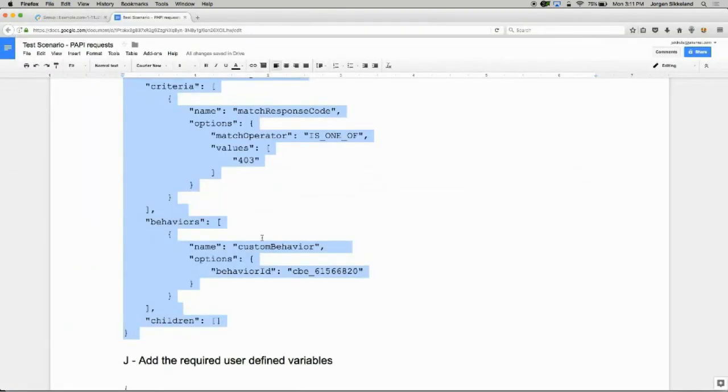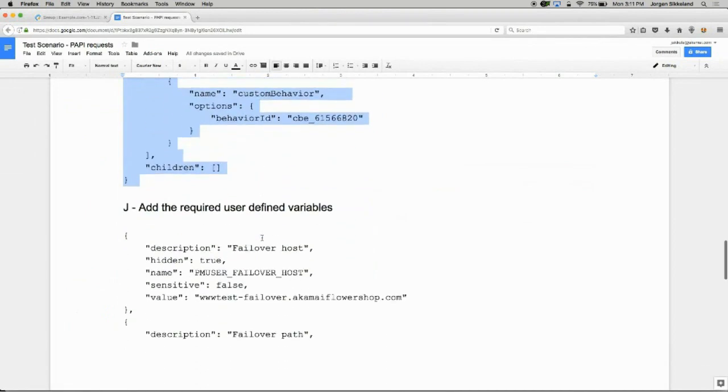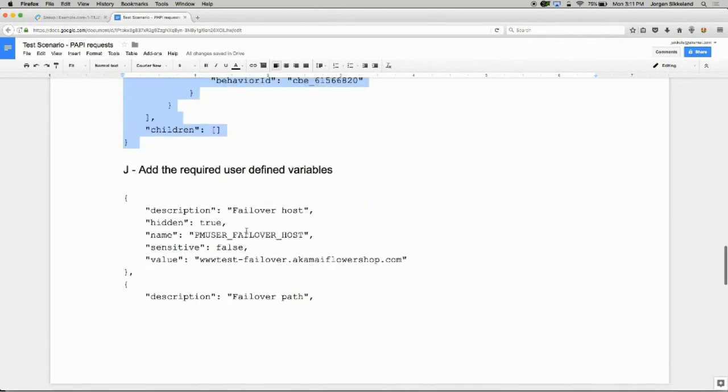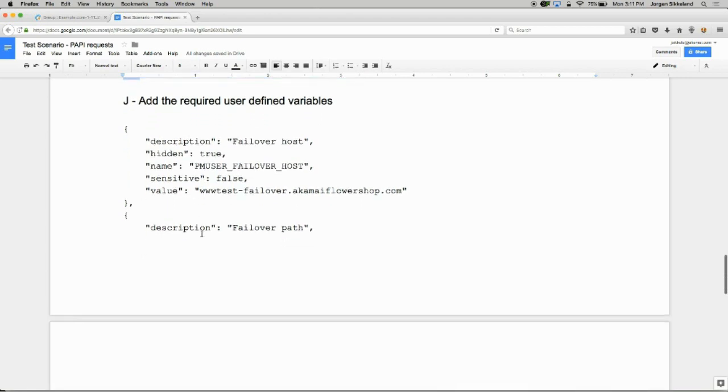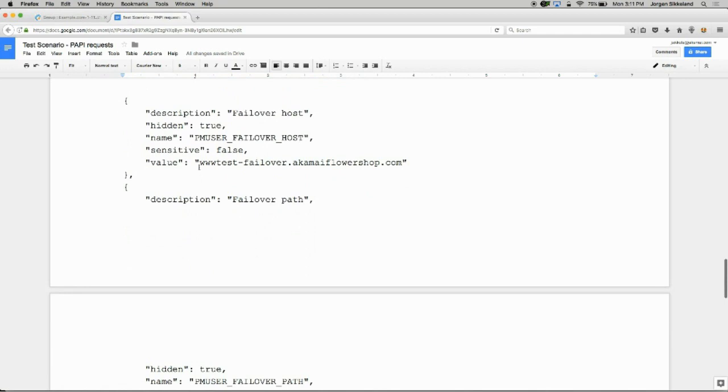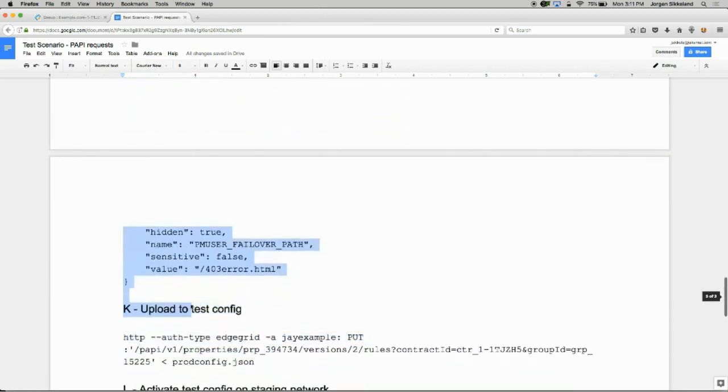Next thing I'm going to do is, in order to make this custom behavior more reusable and more generic, it's using some user-defined variables to specify where to fail over to and what path to fail over to. So there's a PM user failover host and a PM user failover path. So I'm going to add those as variables to this config.